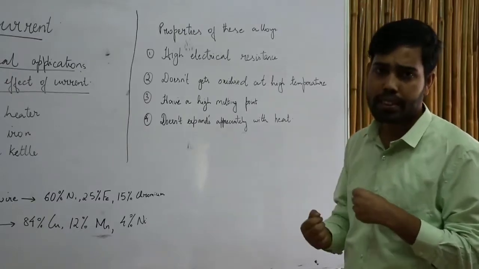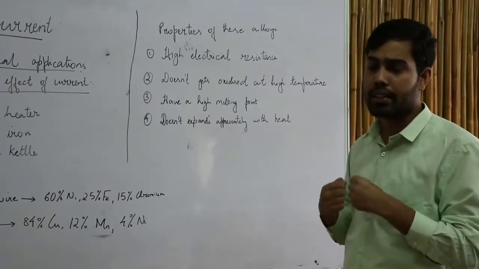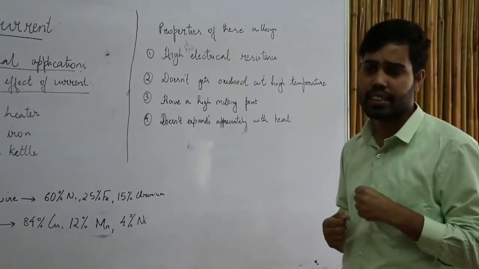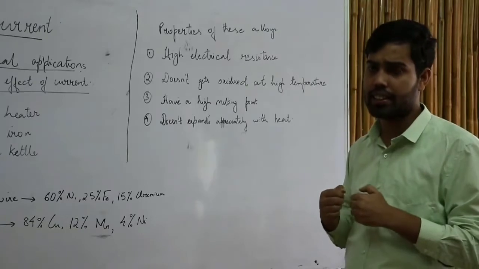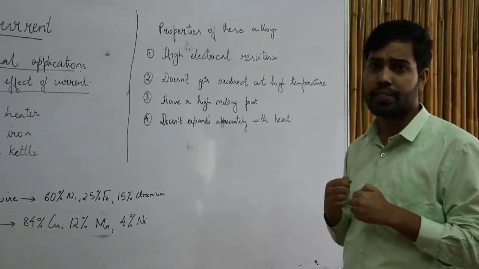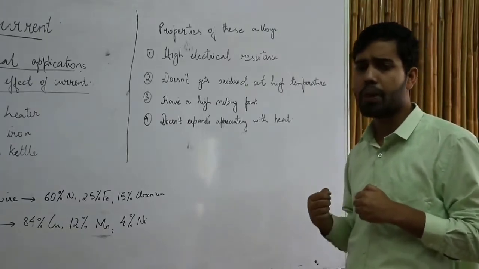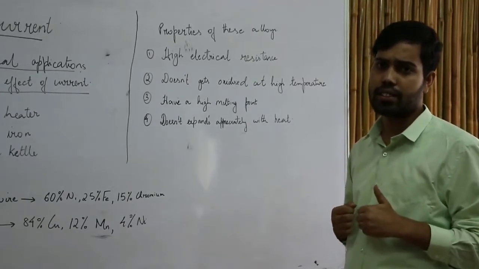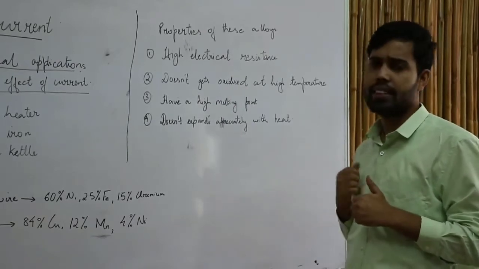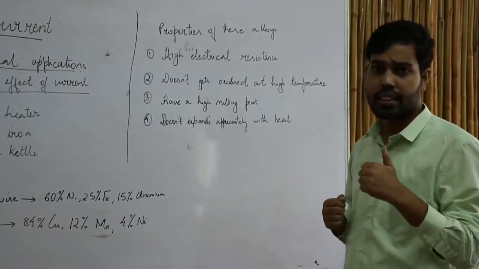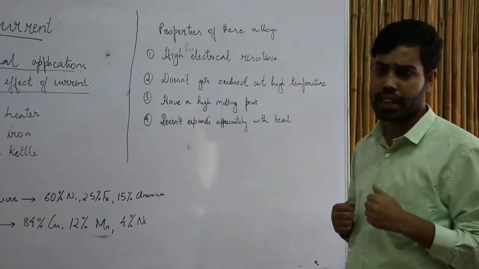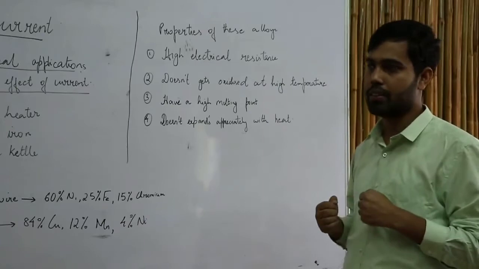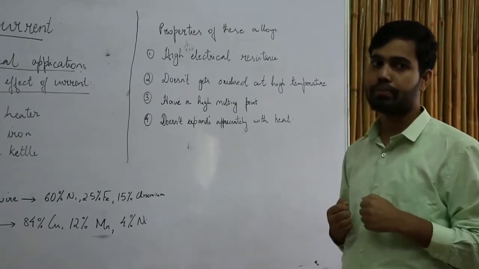Now what are the properties of tungsten that enable us to do so? Again, tungsten has a very high resistance. They can be heated very fast. The temperature rises very fast in tungsten. Another property is that it has a high melting point and it does not get oxidized. So for these three reasons, tungsten is being used as the heating element to produce light. So these properties are important from the exam point of view. They may ask you a question regarding these properties.